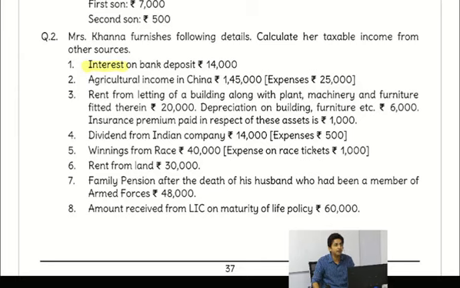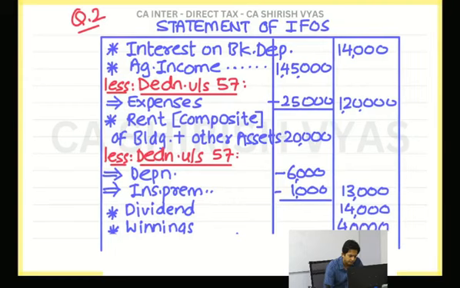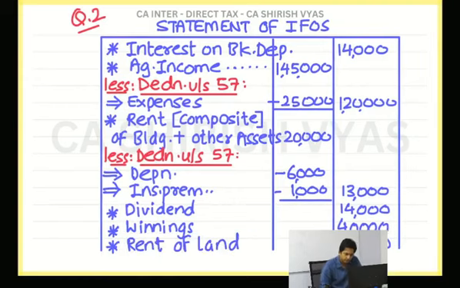So where will it come? Income from other sources. And in Ramu, there were 3 R's. First, rent of other asset, other than house. This is not house. House means four walls and a roof. So this is other asset, taxable. So write outer column. Rent from land, 30,000.